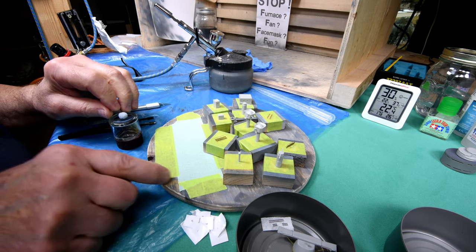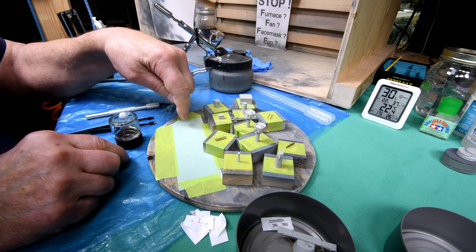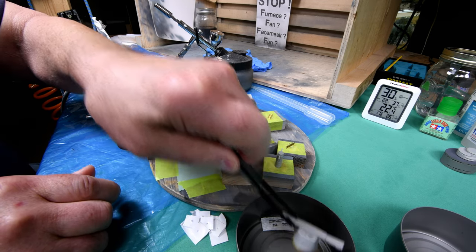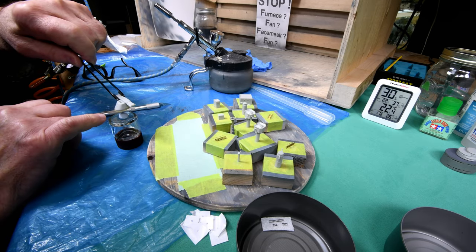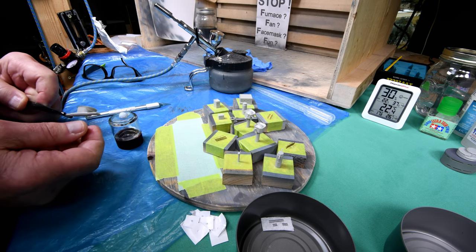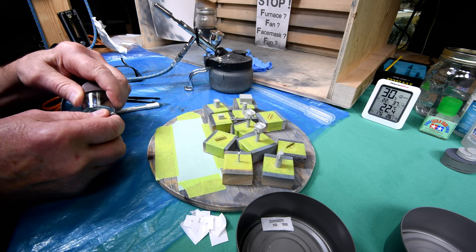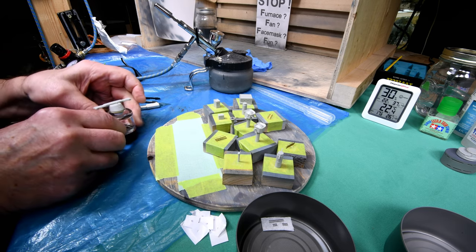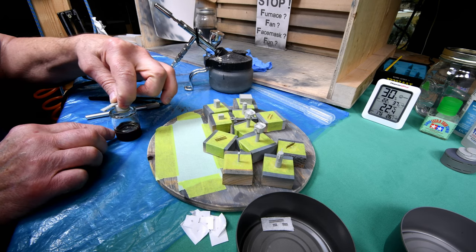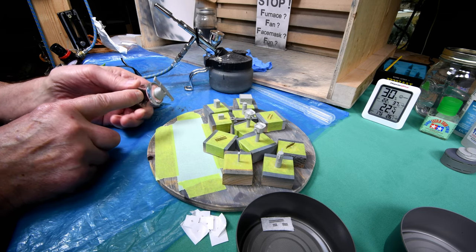Now, when I started preparing my palette here, I had thought that I was going to be fixing more photo etch pieces onto the upturned masking tape, and then I realized that the little pieces that I might be able to do, very carefully here, Ron, don't go getting like a bull in a china shop. There's so little place that I can pick this up. Okay, I think it'd be easier to spray this if I just hold it in my hand and then spray it like this.